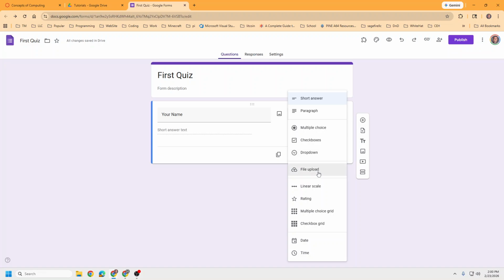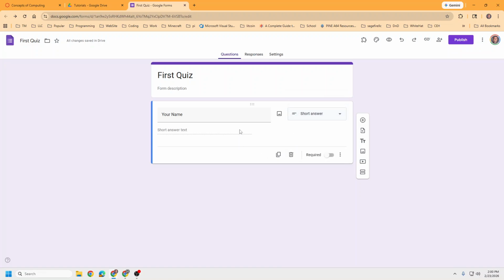You can upload a file here. Never really used any of these. And then date and time allow you to, you ever seen those things where you click a date and it lets you select a date and time? That's kind of what that's for. Most of what we're going to deal with is up here. So short answer is fine. I'm going to make it required because I want to know what the name is.